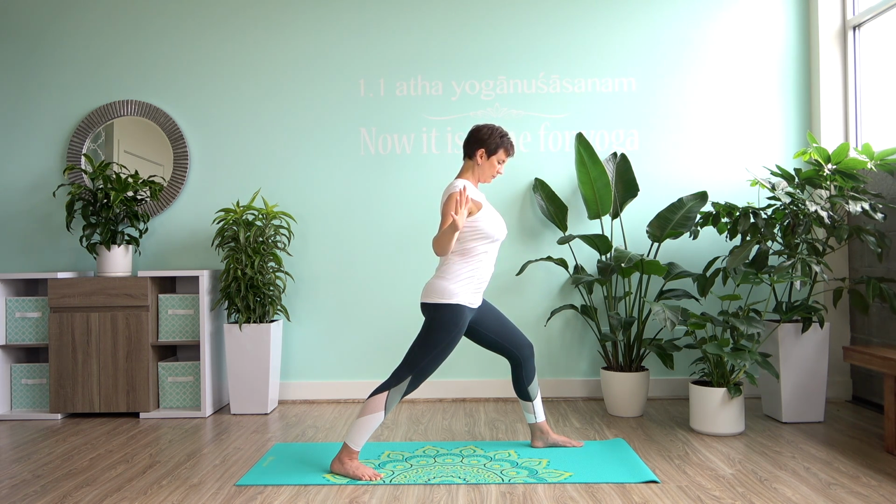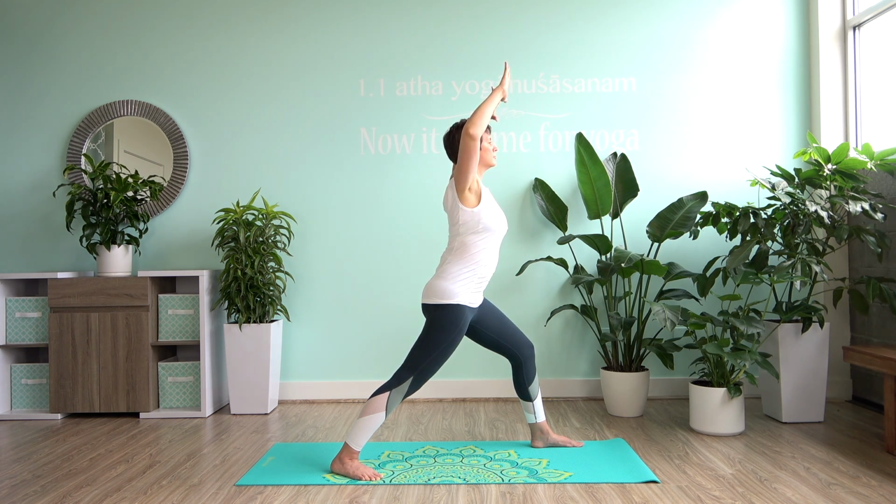Maintain this contraction, and on the inhale, raise your arms and flare your ribs out. Again, on the exhale, bring your elbows down as you re-engage your pelvic floor muscles and hug your waist in. On the inhale, raise your arms up while maintaining that contraction. Flare your ribs out. Hold your air in for 2 seconds.